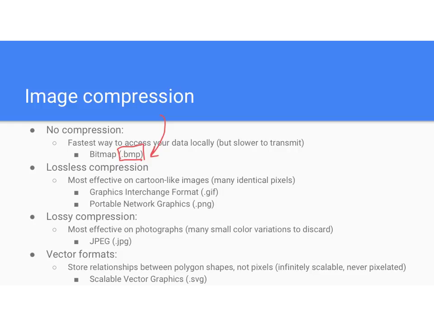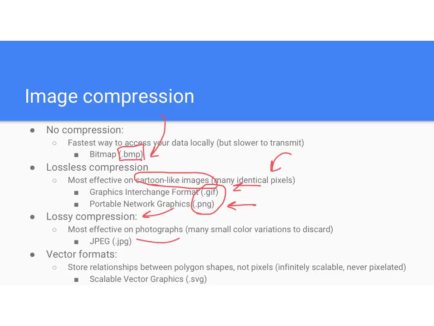Lossless compression, there are 2 examples. The graphics interchange format, known as a GIF or a GIF, depending on your personal opinion on that. There's disagreement on it. And then the PNG, portable network graphics. These are 2 lossless compression algorithms. They're really good on cartoon-like images. Because if you have a cartoon, think about your favorite cartoon show, there's a lot of identical colors, right? When you see a cartoon character, their clothing is probably all the same shade of red or all the same shade of brown. Well, that's really good for a compression algorithm that's lossless, because we could say, hey, look at all of those red pixels in a row. Just say red 50 times or something like that.